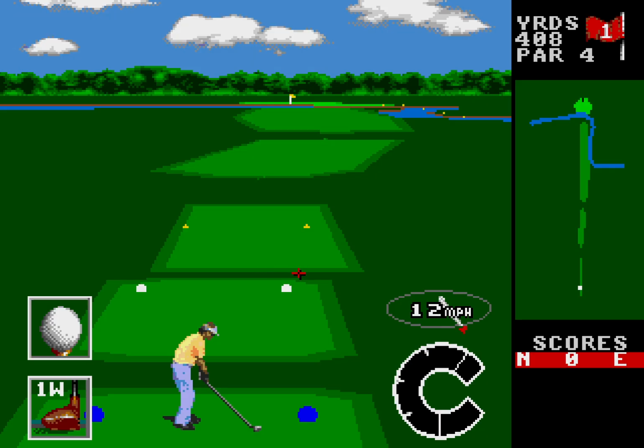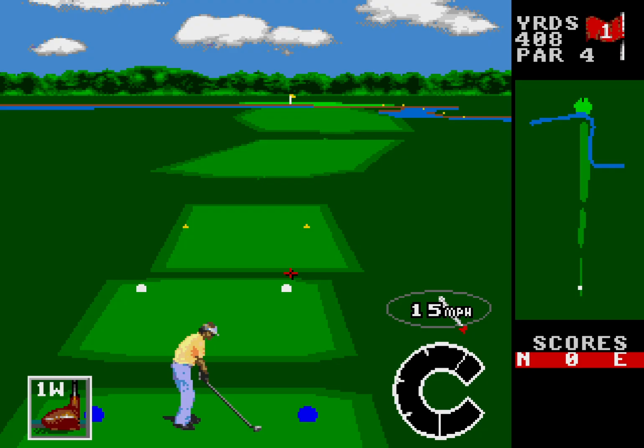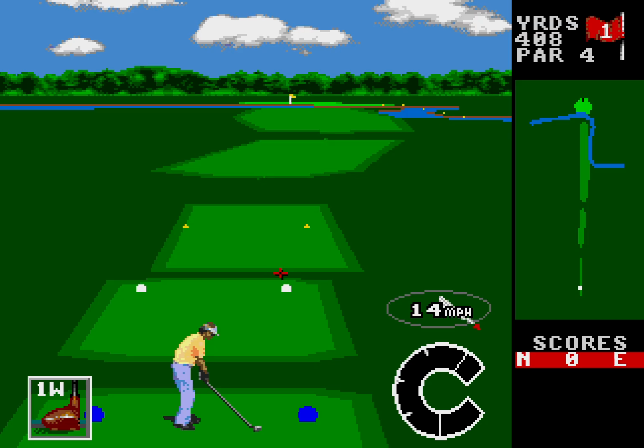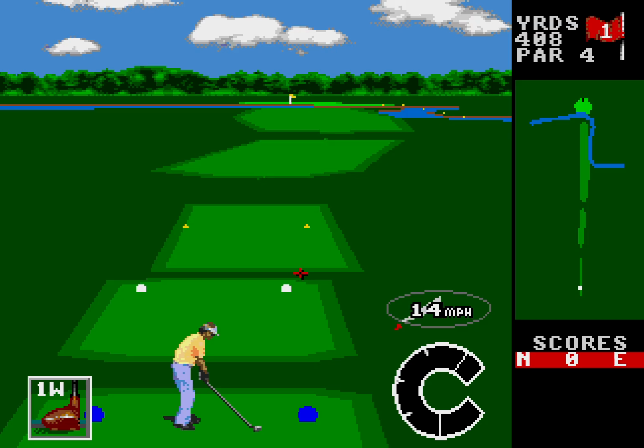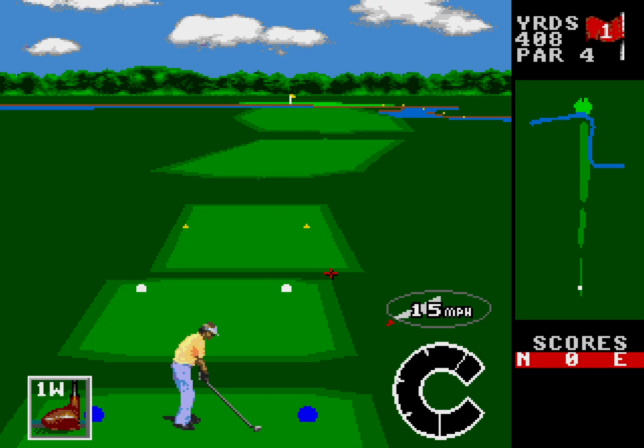Yeah, one thing about the C64 version, the trees were this gorgeous golden hue, like you're golfing in this amazing autumnal parkland, but of course on this course there's no trees, so you wouldn't get much of that anyway, even if there were trees. But the trees in this game are mostly just green, I think, in this Genesis version.